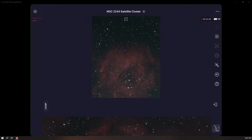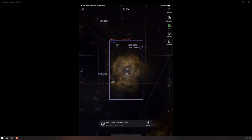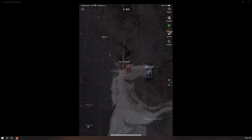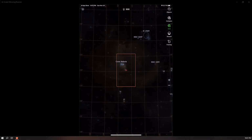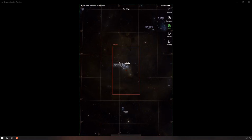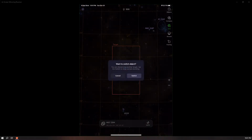Throw in the double cluster? Oh, NGC 869 and 884 again? Sure, I can do that too. That one is visible also later in the night. So, how about I do the Christmas tree cluster for a few minutes, and then we'll go over to the Christmas tree cluster cone nebula, and then we'll go over to the double cluster. So let's see. Go to switch.